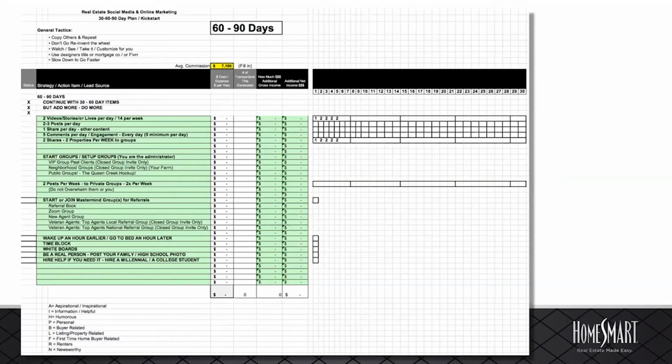Hey, I got a phone call from one of my clients asking me about Greyhawk. I want to tell you about this new development. Here's what it is. Here's what you need to know. They're breaking ground in 30 days. They should have the model homes open at this time. You'll be ready to go. Call me. I can help you. Because even though you're buying a new home, you need buyer representation. The home builder is the seller. You need to call me.